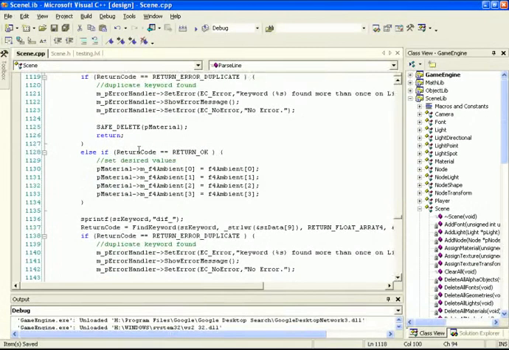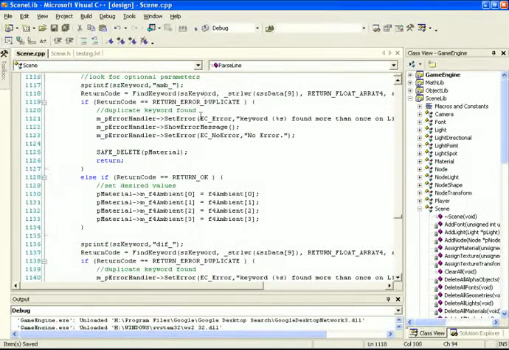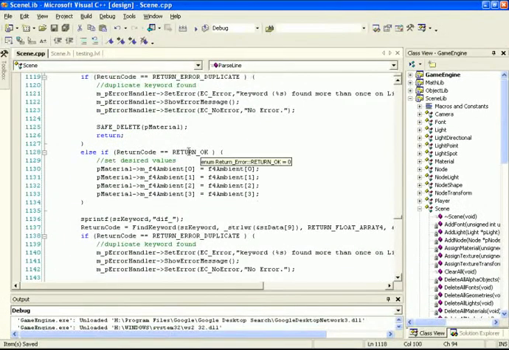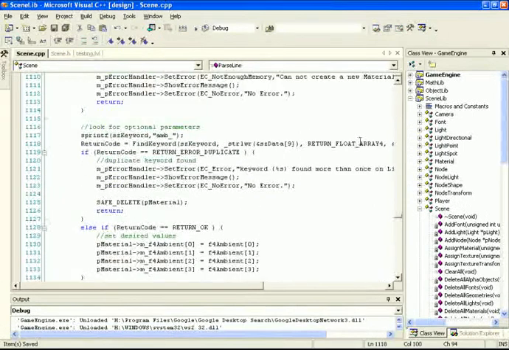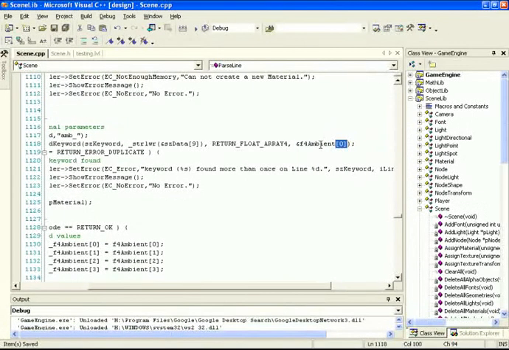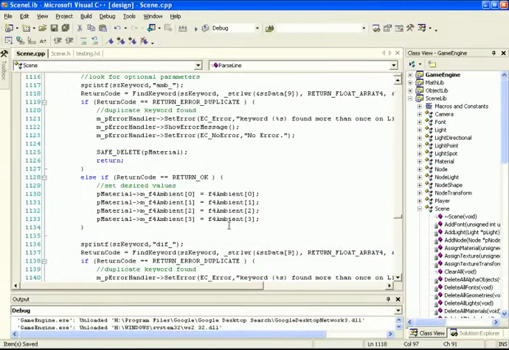Alright. If there is no duplication, we check to see if the return is equal to OK. If it is OK, that means that the value that was over here has something that was inside of the LVL file. So we want to take those 4 values that were returned to us and save them inside of the material that we just created up here.